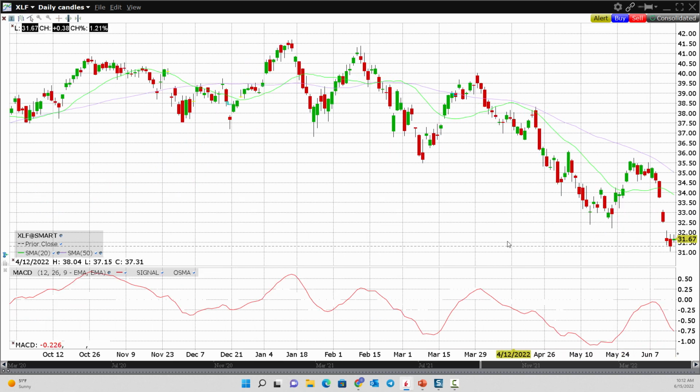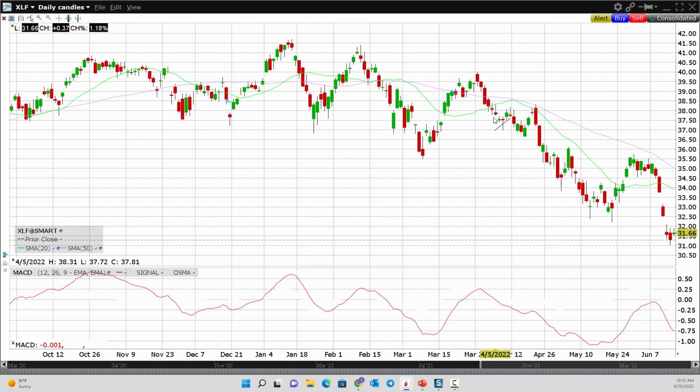Well, with financials, similar to Apple, as you are making most of this plunge, the indicator was plunging right along with it. So it said, hey, downtrend should keep going. No problem, no problem, no problem, no problem. Uh-oh. The financial sector just made a lower low. The indicator did not do so. Does that mean we have to be bottoming here? No, we don't have to do anything, but we don't have the same energy and pressure and momentum that we had before.